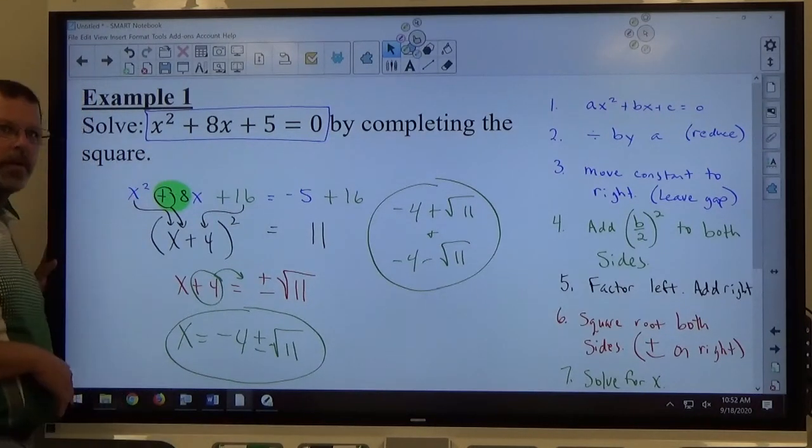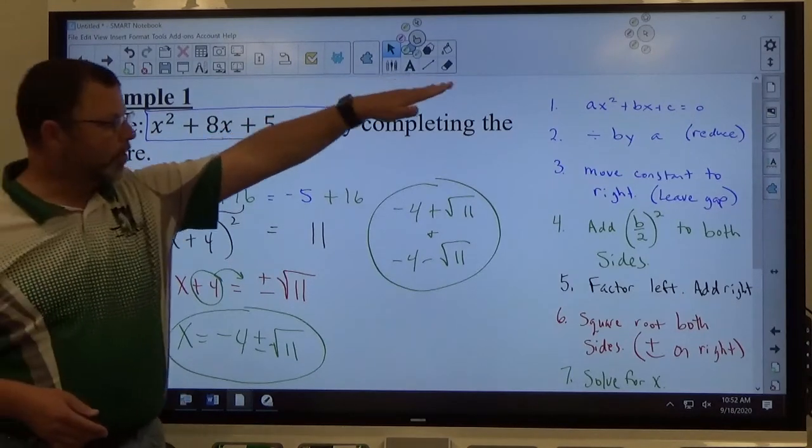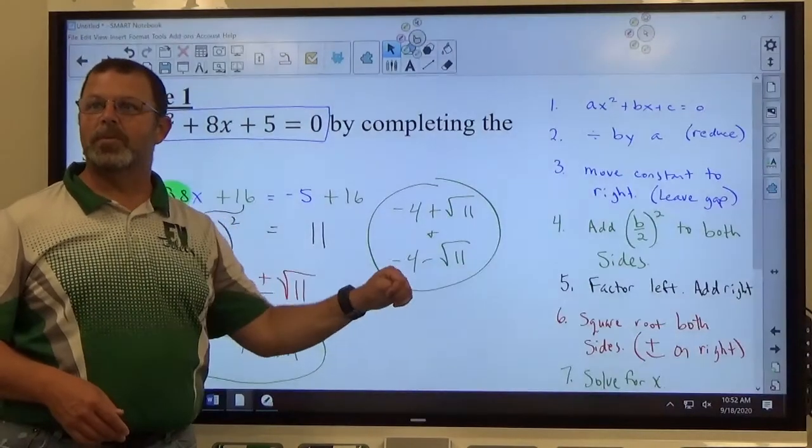Anyway, that's how you do it. So again, there's no way to find those 2 numbers just by guess and check. You can't make a table and come up with those 2 numbers. So this is the technique you're going to use, completing the square. It's very systematic and very easy to use. It's just a matter of getting used to the system. So you've got this written in your notes. This is your recipe to follow. Do what it says when it says to do it.